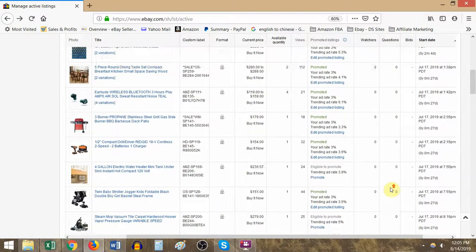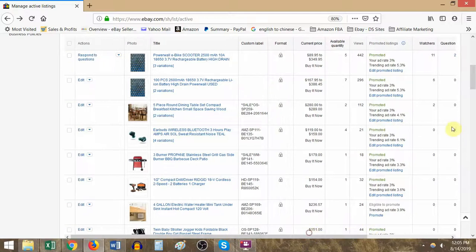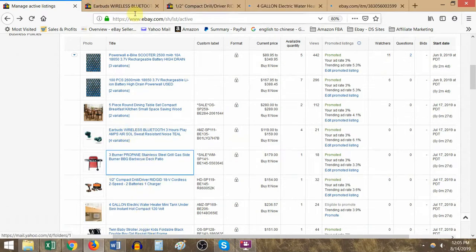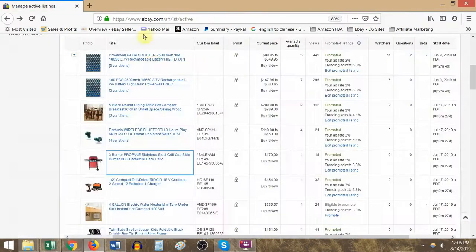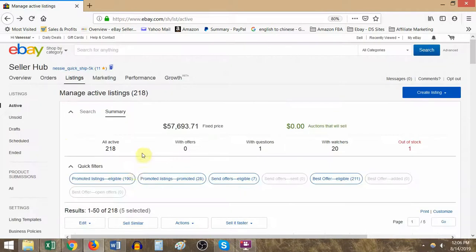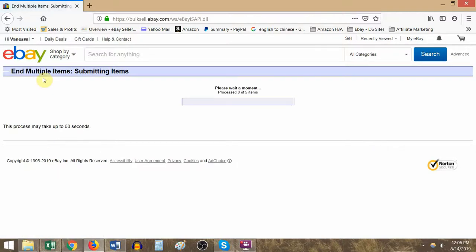Knowing that all of these are older in the past, we're only going to open the ones on the side column over here that have 0 watchers. So maybe you could open it right there so you could see everything there. And then open, open, open, open, and open, just to verify that none have sold, just in case. None have sold, so you're going to select them again on the side over here. And maybe just do a few at a time, not too many. That way you can make sure that you're ending the appropriate listings. So we have a few more ended there.